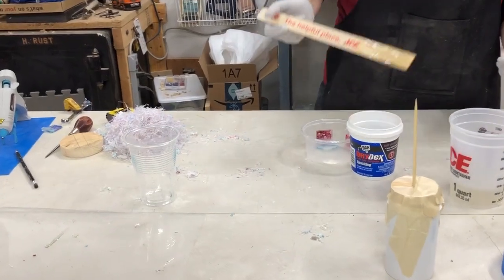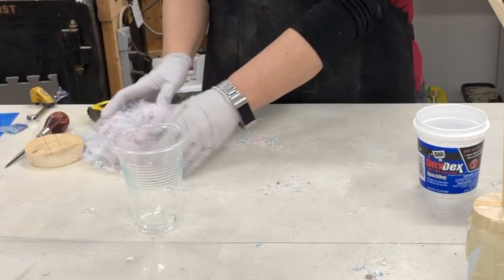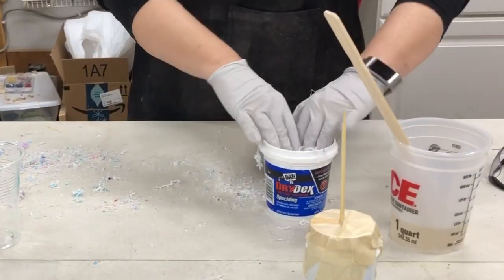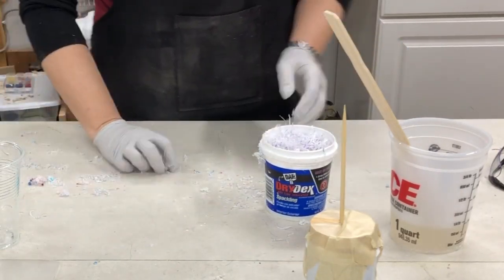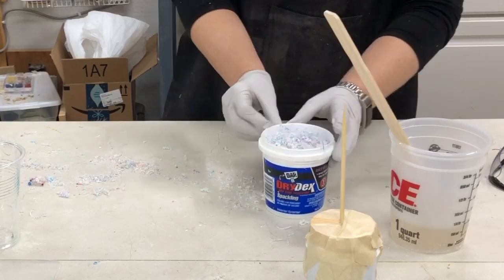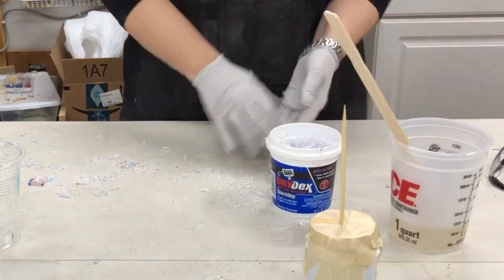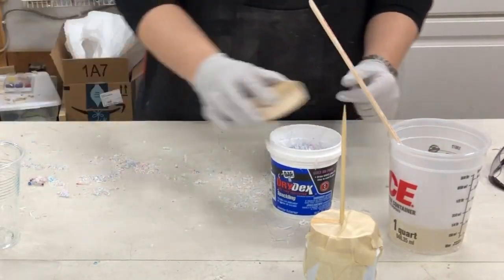A lot of you guys have asked me about the ribbon shavings that come off of a resin piece when I'm turning it on the lathe and what happens to them. So I thought I would just put up a quick little video of the first experiment that I did with the actual ribbon shavings.